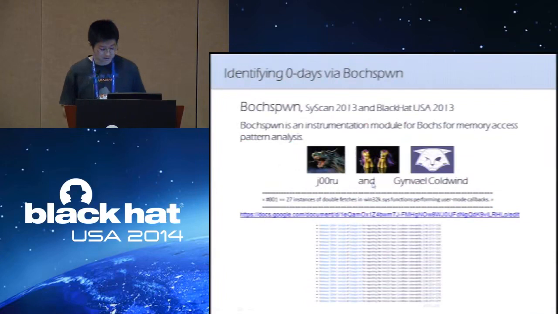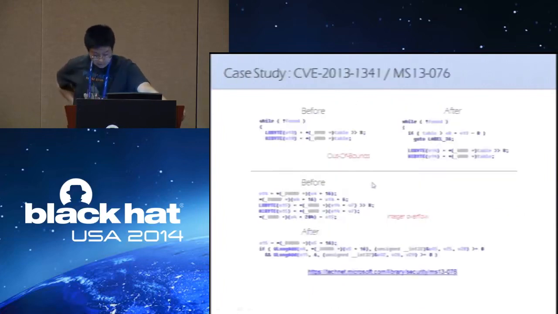And as to the problem of TOCTTOU, I have to mention another awesome work called Bochspwn from Google, which was presented at SyScan and the Black Hat conference last year. Bochspwn takes advantage of the well-known Bochs PC emulator to monitor user mode memory access behavior in a specific branch of the OS kernel, and all recorded double fetches are logged. Using this powerful tool, lots of zero-days have been discovered, among which many are double fetch zero-days in the font engine.